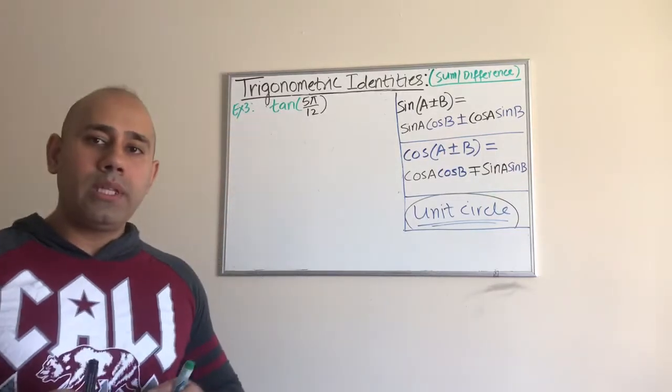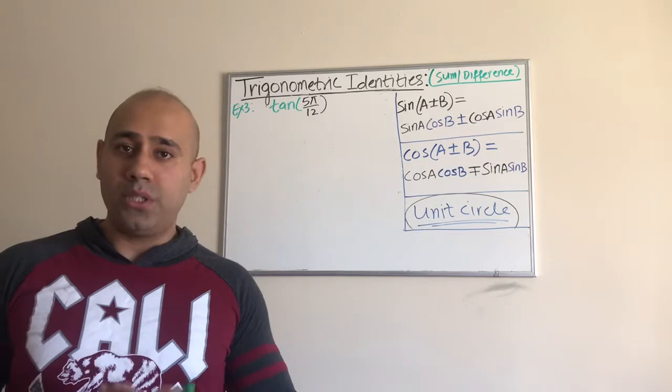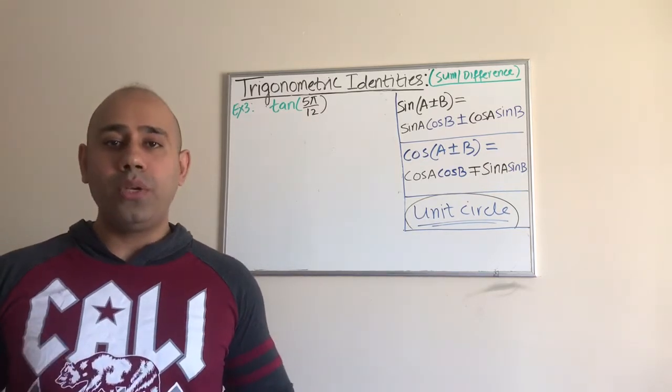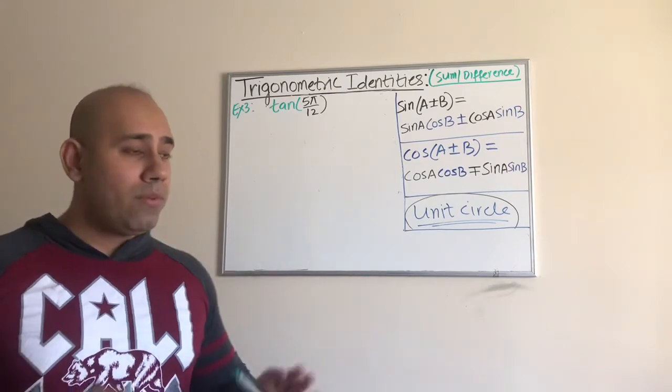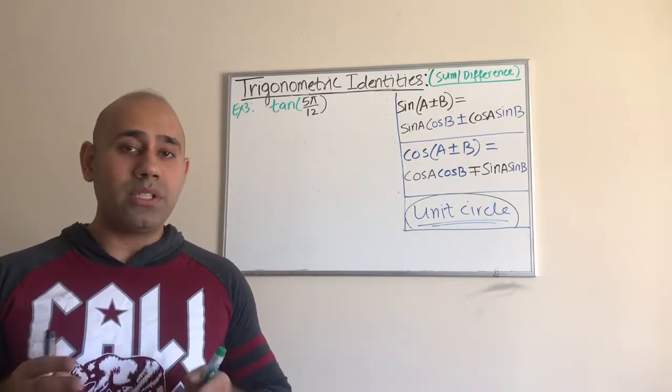So we are back with an example on sum and differences, but this time we're going to look at a tangent function. So far we did the sine function and the cosine function. Guys, now let us see how we can do the tangent function as well. First of all, if you look at the formula sheet, there's a separate formula for the sum of the tangent or the difference of the tangents.